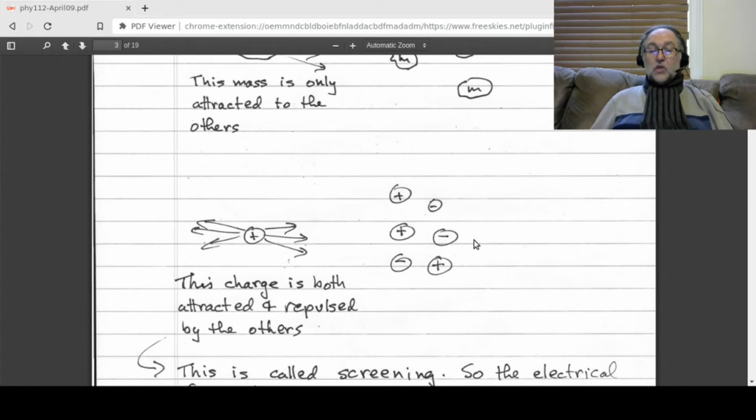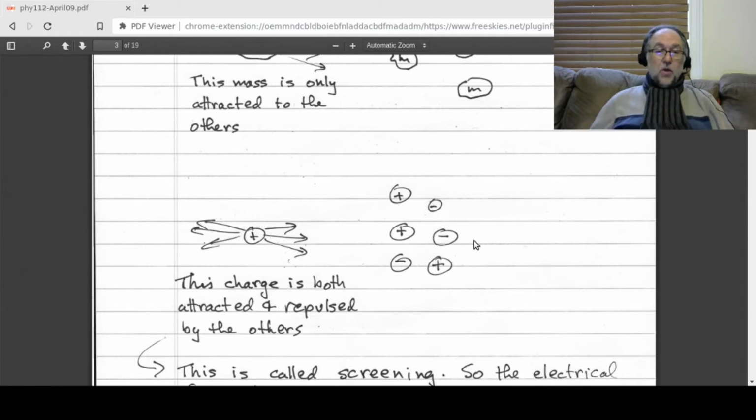Because electricity has both attraction and repulsion over a distance, it tends to just cancel out. A charge will see as many positives around it as negatives, and it goes, well, I feel kind of neutral here. I don't feel like being pulled one way or the other. And so the electrical force, even though it's much stronger than gravity, will tend to cancel out, whereas gravity only builds up. That's why you're not going to have an electrical force holding planets in place.